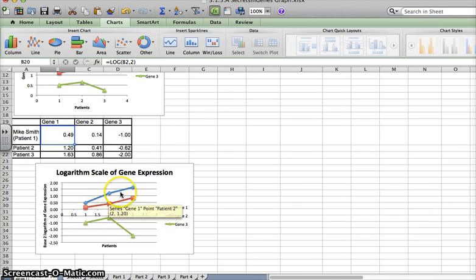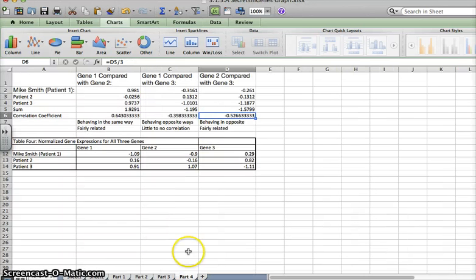So maybe whenever these oncogenes are on, these are off, or they're both on and off in the cancer cells. The ones that are probably most important to study right now would be gene 2 and 3 and gene 1 and 2, which is kind of weird because you're still looking at all three genes. But for some reason, these are more heavily correlated than 1 and 3. These are the two we're probably going to want to look at more because there's a strong pattern. That's all correlation means: a pattern. It doesn't mean that one is definitely affecting the other. It just means that there's a pattern in this cancer cell.